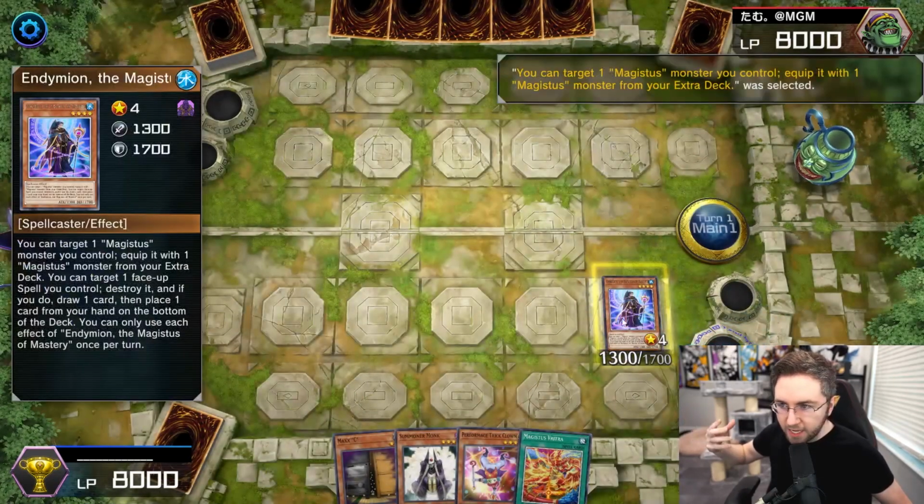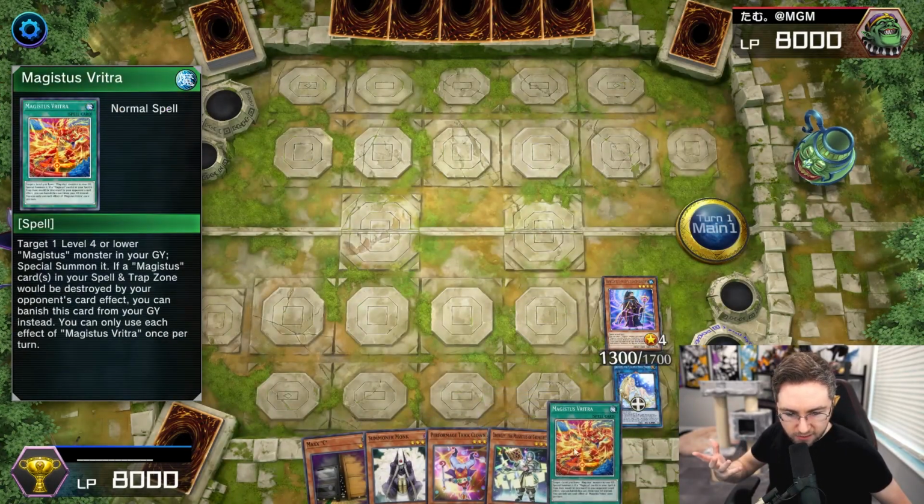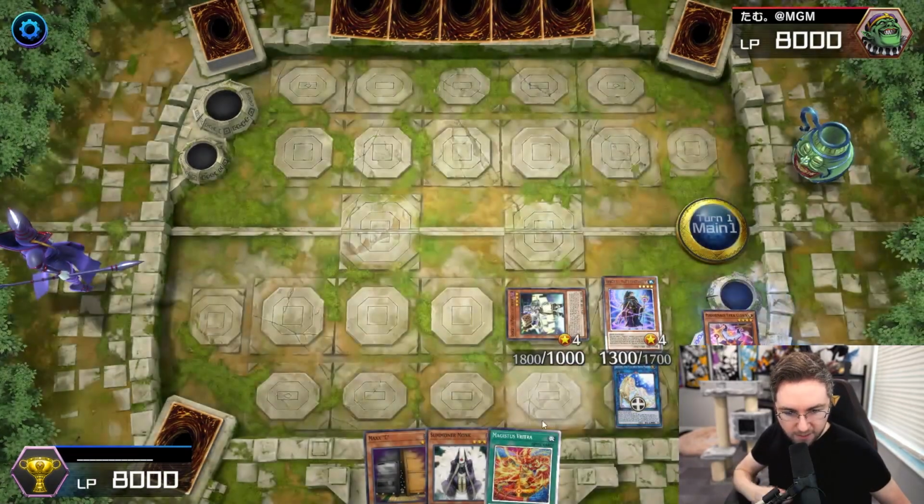We don't even need the monk. We got the Endymion Magistus. Why did I not use the monk? Because the monk has to discard the spell, and I want to use this spell. We got Crowley discard the Perform Mage Trick Clown. Trick Clown's going to summon itself back in the field.